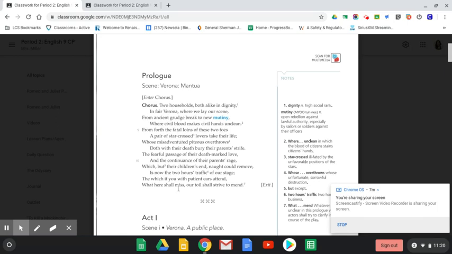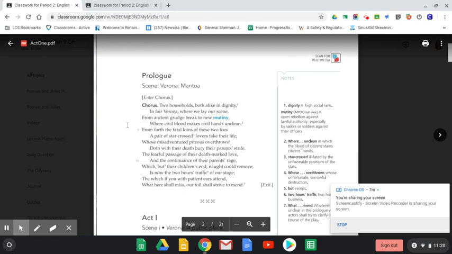As we continue here too, it lets us know that this is a two-hour play, and that if we, the audience, will be patient with our ears, we will learn about their toils and their problems and see how they work to solve this. So again, a lot of information right here that's going to set our understanding for the whole play.